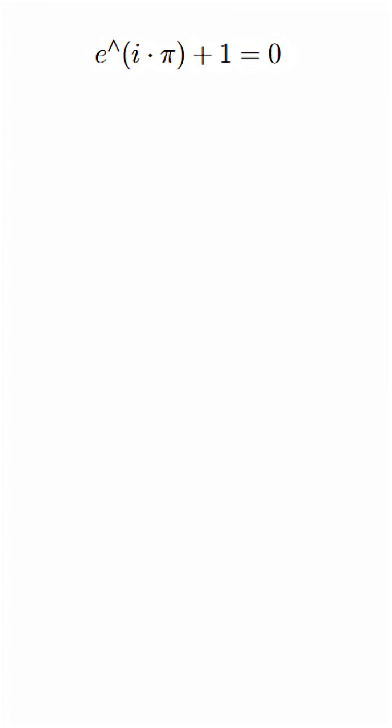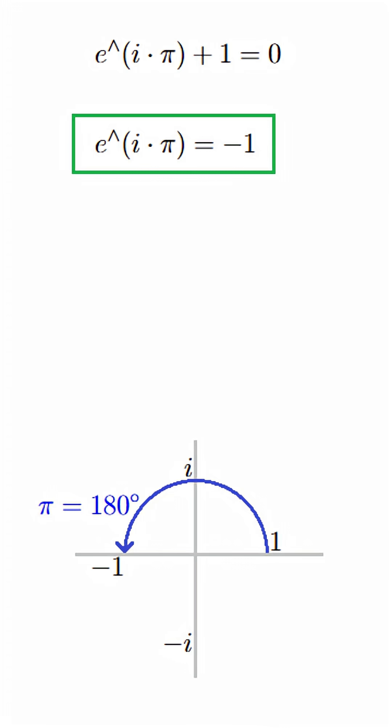Now, to my mind, the real underlying fact behind this equation is the slightly simpler and more fundamental fact that e to the power i pi is equal to the negative unit, minus 1, which comes from plugging 180 degrees into Euler's identity. And of course, minus 1 is not quite as fundamental as 1 itself.